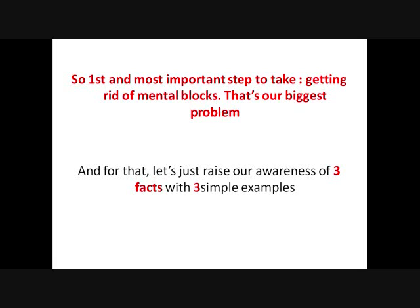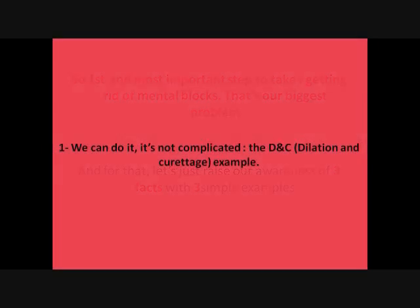And for that, let's just raise our consciousness and awareness of 3 simple facts with 3 simpler examples. First fact is that no, diagnostic hysteroscopy is not complicated. It's even much simpler than a DNC or dilation and curettage, a procedure that even a first-year resident performs in Algeria, for example, and that all the gynecologists around the world can perform as well without any particular anxiety. Do you just realize it?